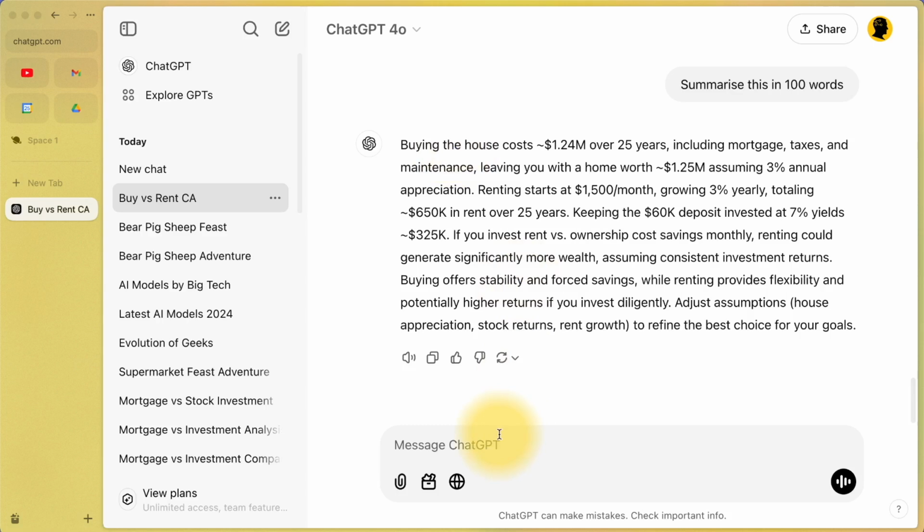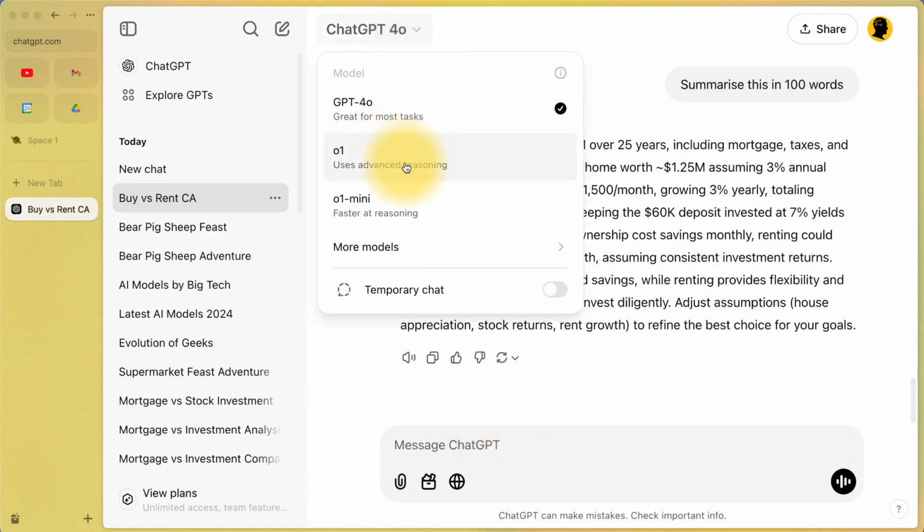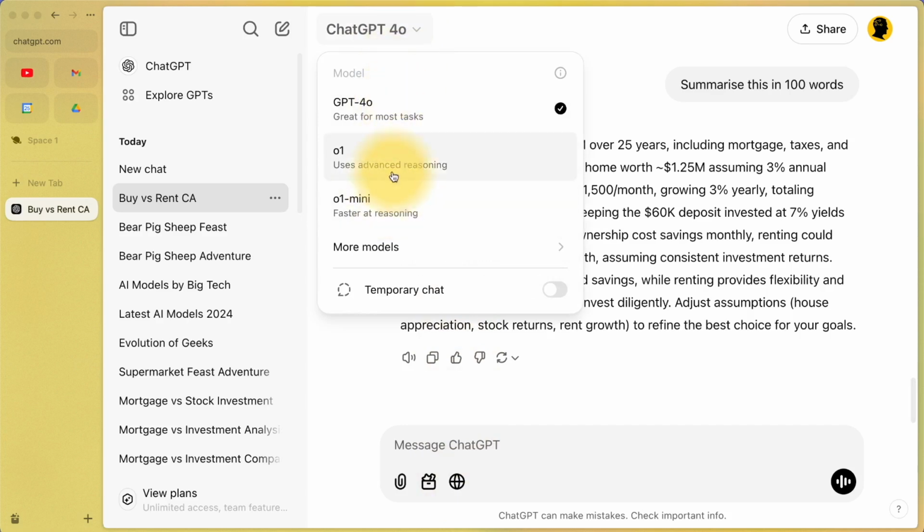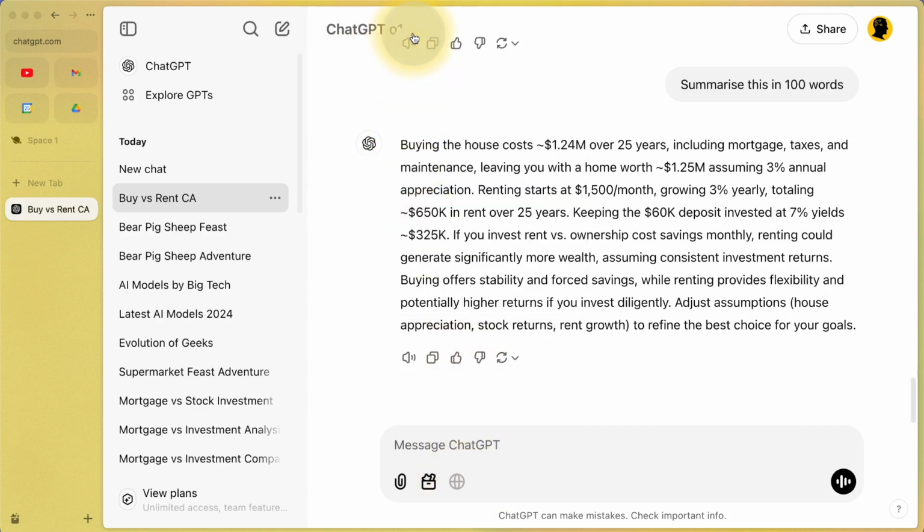The other reason you want to change the models is because these advanced models, as we already had a look, can be limited. So for example, here you can see with O1 turned on, currently I can't search the web. So if I wanted to search the web to add to this conversation, you have to switch to a model that does have these features. However, bear in mind that once you switch to a model that has a feature that the other model does not have, you cannot switch back.